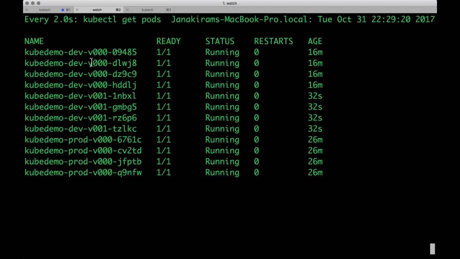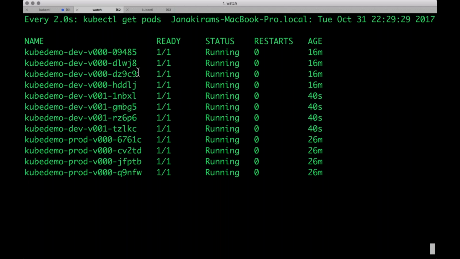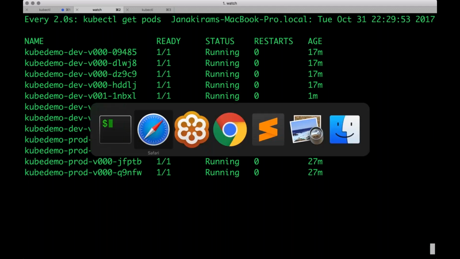The previous one with light green, saying welcome to V2 of the app, is still running, and vNext is also running. In a few minutes this will be completely wiped off, because remember we configured the pipeline so that as soon as the latest version is green, that is the health check passes, we go ahead and destroy the previous version. So in a few minutes, everything that has V000 will be completely gone, because V1 will be stabilized and everything will be green there.